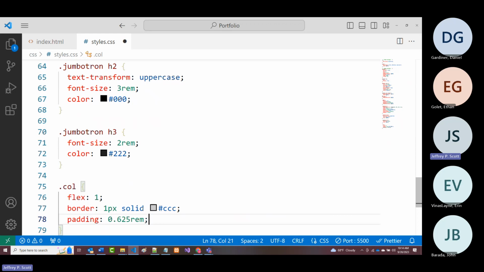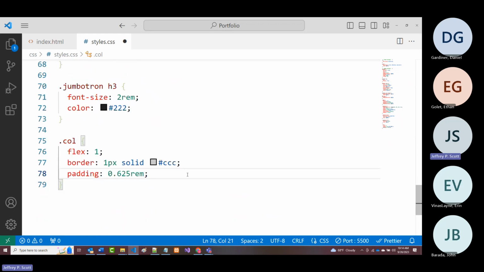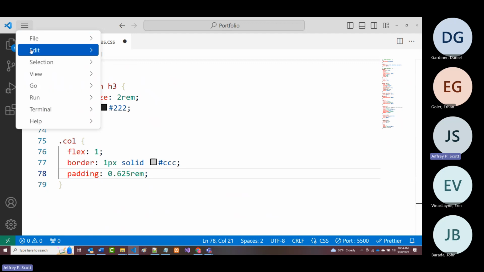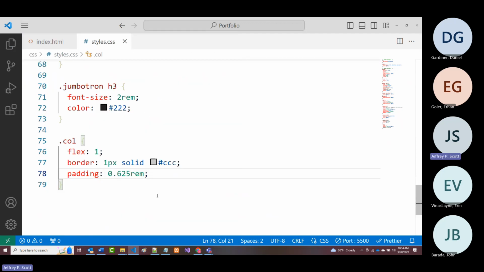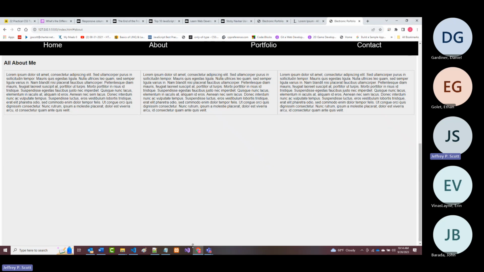Now, when I did this, that's all that I put in. But what you're going to see is by doing it like this, so file, save, and then coming in here and running it, it's pretty small. We've got the borders in here now. So we've got 2 things that we can do. The first thing I'd like to do, and I'm going to do it for you right now, is a little bit of work on this. I'd like to make the all about me bigger. I'd like it to be centered. And then I think I'm going to take the size of the font that's in here and make it bigger as well.